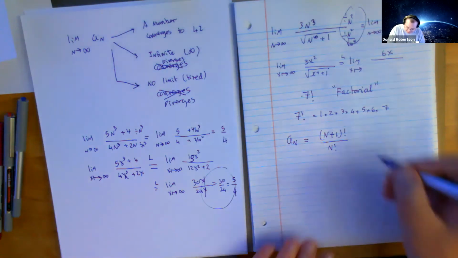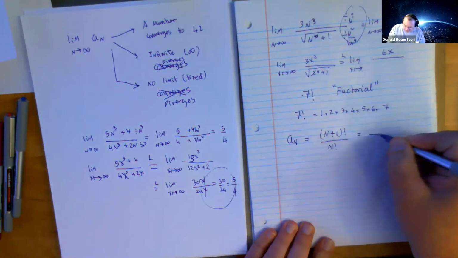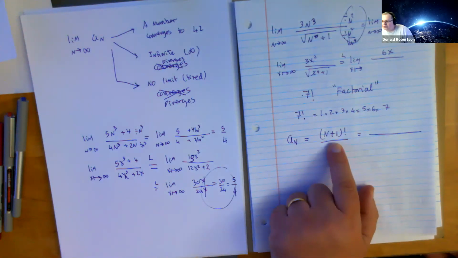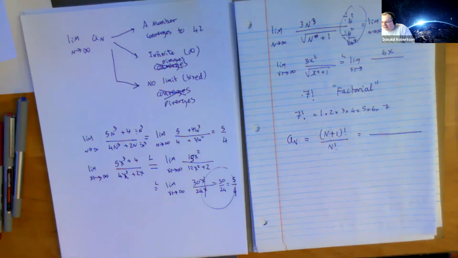Well, let's try and figure out how we would do this. Factorials have to be dealt with in a very special way. You can't use L'Hopital on something. There isn't a derivative of n or x factorial. Right, there just isn't. No, nobody's created it. I'm not even sure if it even exists, and we just haven't found it yet. It might be a function that has no derivative because it's impossible to have one, right? It might be. But L'Hopital's out.